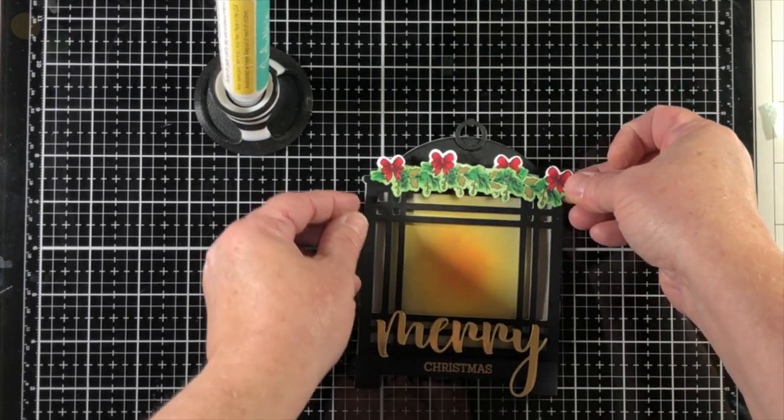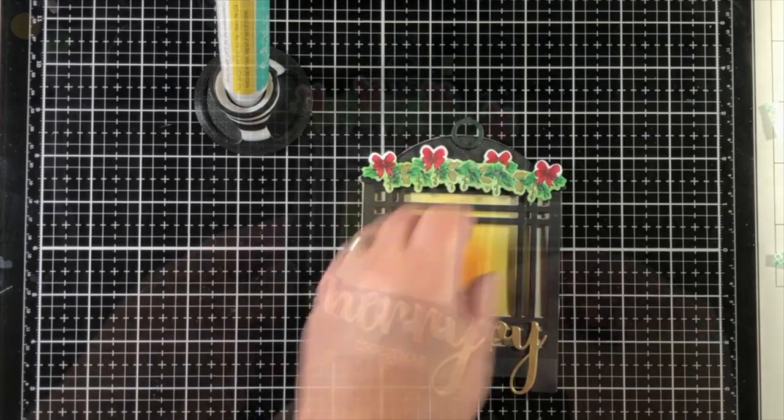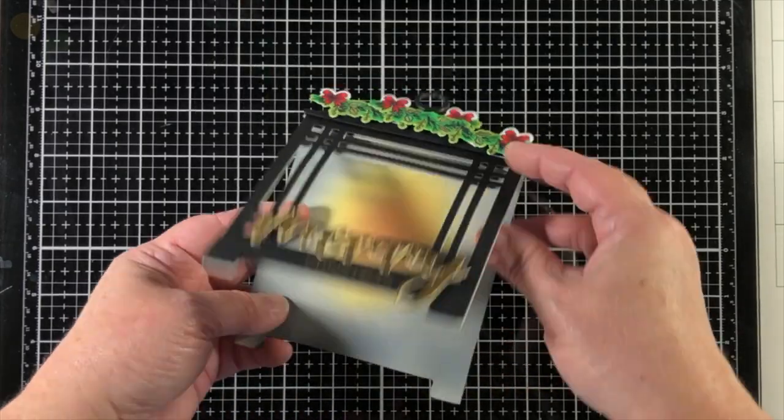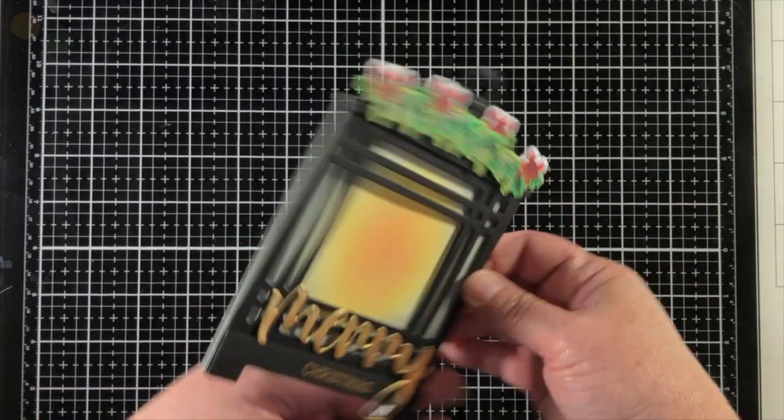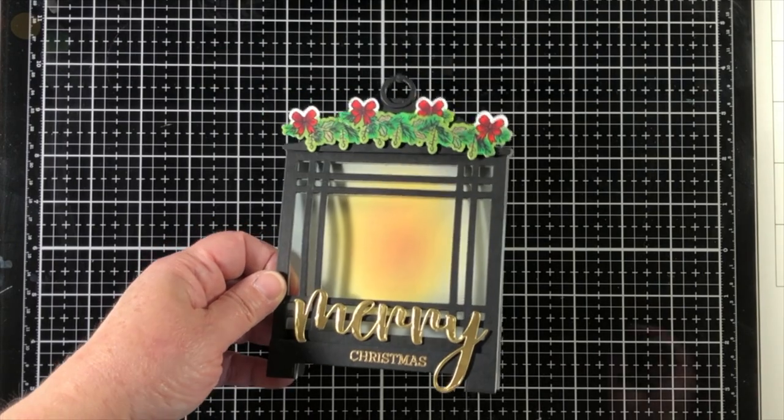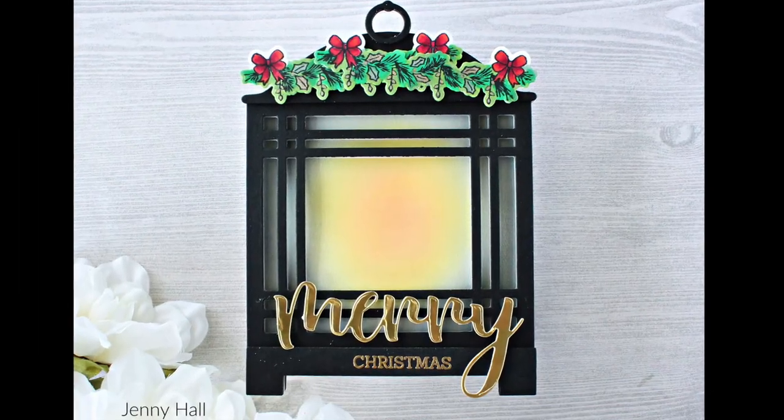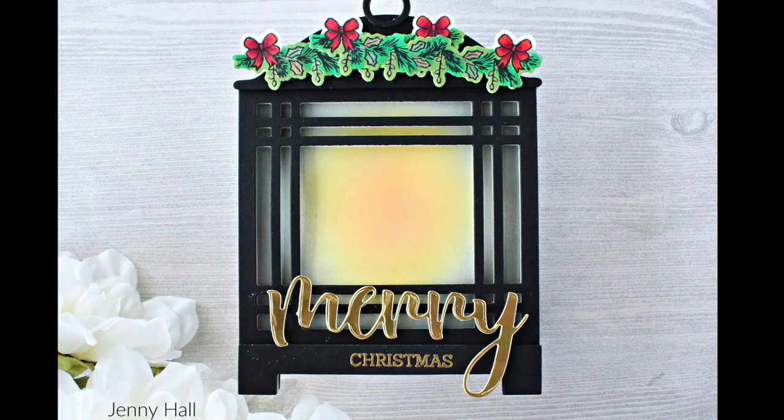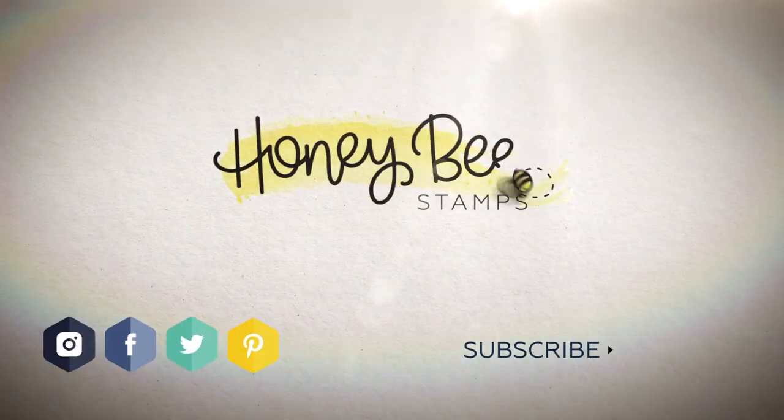You could use a really large bow instead of the little swag area but I like the look that the small greenery gives to the large lantern. You can see here that you can write a note on the back and it stands up all by itself. Really fun to create. I hope that you've enjoyed this project and it gives you more ideas for your Christmas card crafting. Thanks for watching.